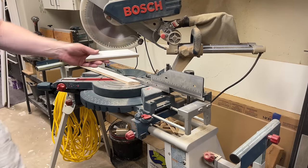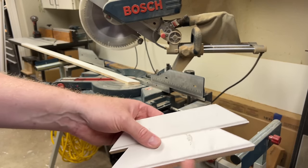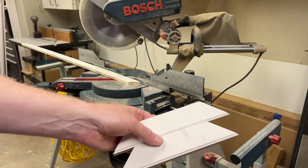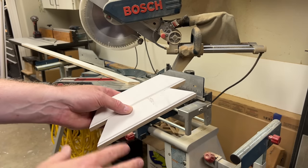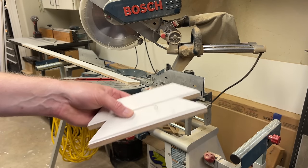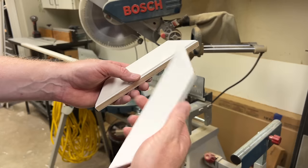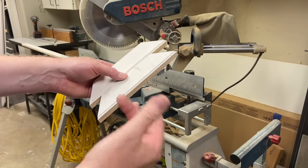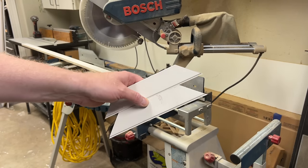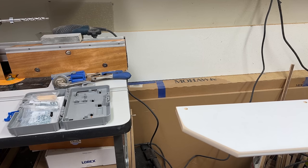So we've got our supports cut — this is one-by-two with a little detail on it. It was from my lumber yard clearing out stock: five pieces, eight foot long, five bucks. I like that little detail on there — it looks pretty good. If you didn't want it you could just flip it around. Reuse, reduce, recycle — but your lumber yard is going to have all different kinds of options for you.